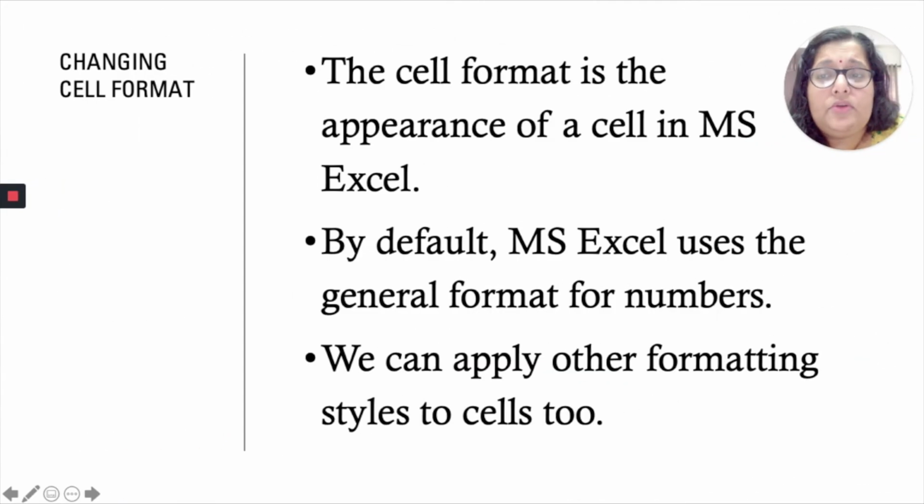Now let's talk about changing the cell format. How do you change the cell format in MS Excel? The cell format is the appearance of the cell in MS Excel. It shows the basic appearance of the cell. By default, MS Excel uses the general format for numbers. Usually, the format that we use whenever you open a sheet is the general format. Please understand, the general format is the default format in MS Excel.